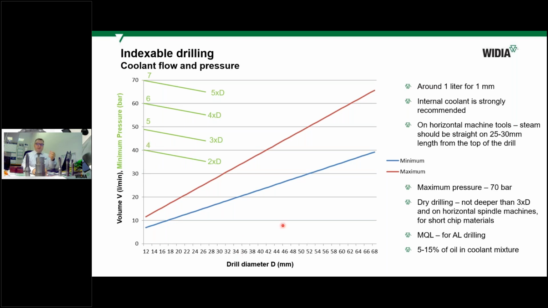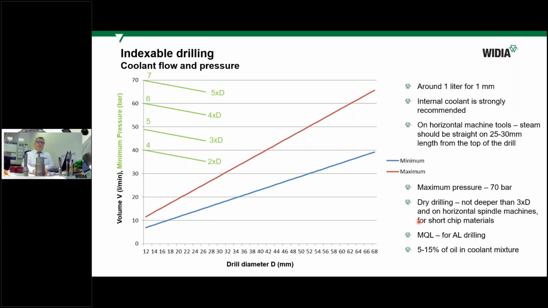Bigger diameters, bigger holes of the coolant channels, so not so big pressure is needed for bigger diameters. And for the lengths, if we're using the longer versions, 5D, 4D, higher and higher pressure is required. And this is a minimum. So here's only the border of minimum pressure. So it's better to use more, 2 times more pressure, for example, up to 70 bars.